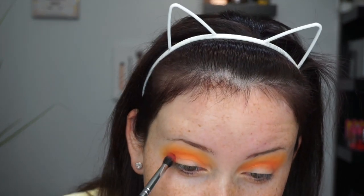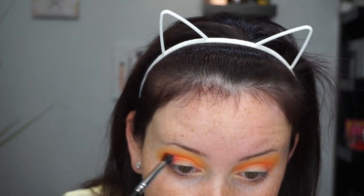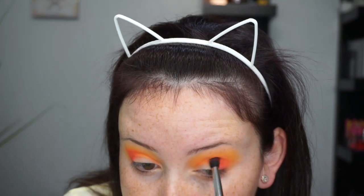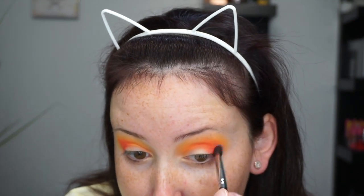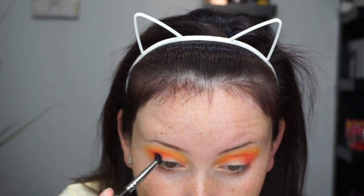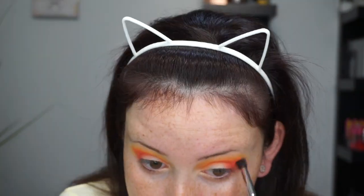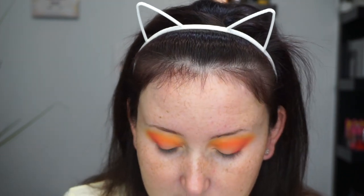So next I'm gonna go in with this M411 brush again, and I'm actually gonna dip into this kind of orangey red shade in the corner, and I'm gonna put this in the outer corner of my eye to add a deeper, darker shade, just a little bit to blend in the shimmer color that I'm about to do. And I want to keep it more orangey red toned, so I don't want to go in with the dark pink. Otherwise I might, but I'm not going to today for this look.